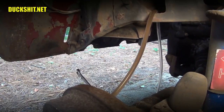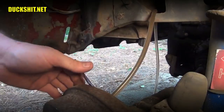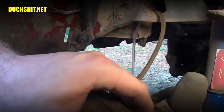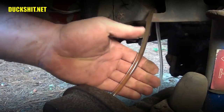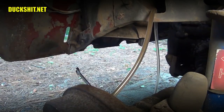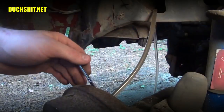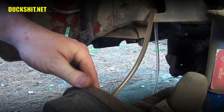So let's pump. And hold. Yeah, it's getting cleaner and cleaner, but it's still quite dirty. Pump! And hold. Yeah, it's getting lighter. In fact, it's almost clear. All right, we're gonna pump it at least twice more. I'm gonna call this side done. Pump! And hold. And pump. And hold.